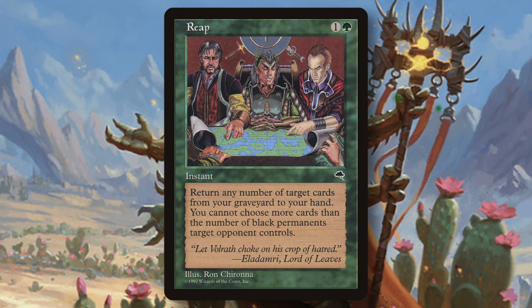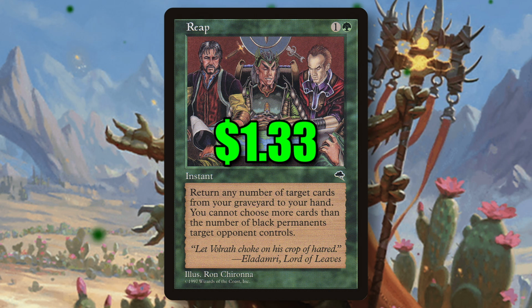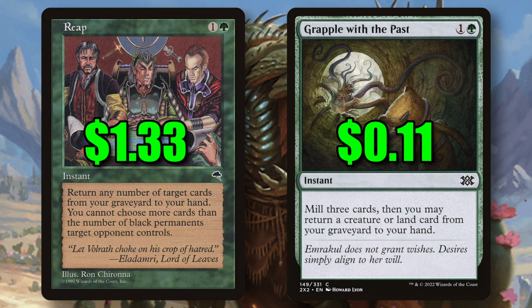The upside is so darn high with this spell, and I think outweighs the admittedly problematic zero opponents in black eventuality. Reap is $1.33. If Reap is a bit too spooky, Grapple with the Past is only 11 cents.